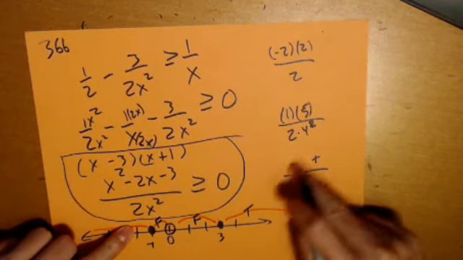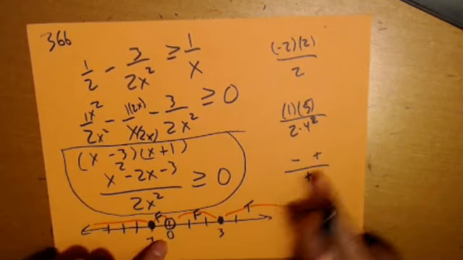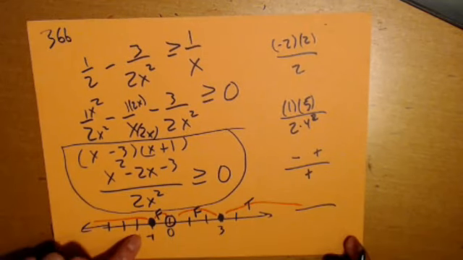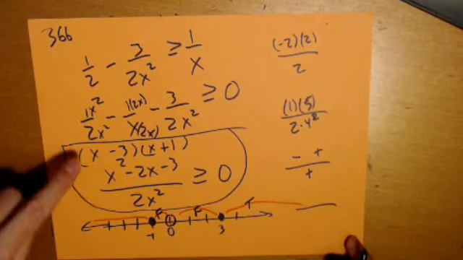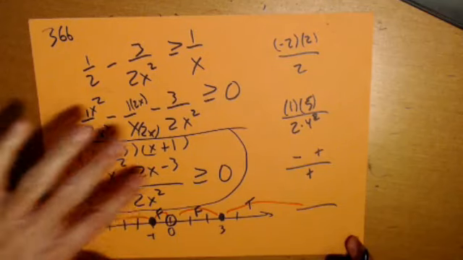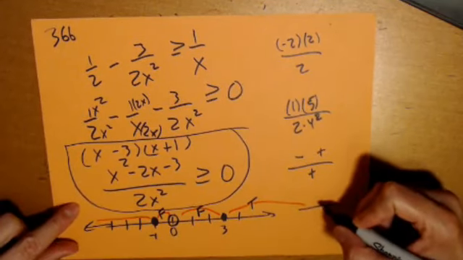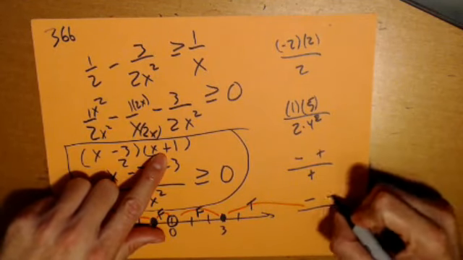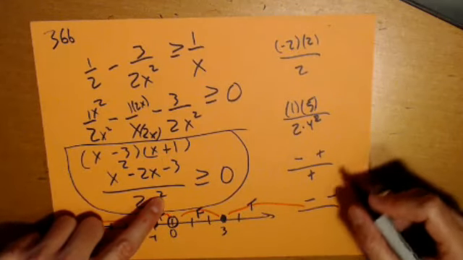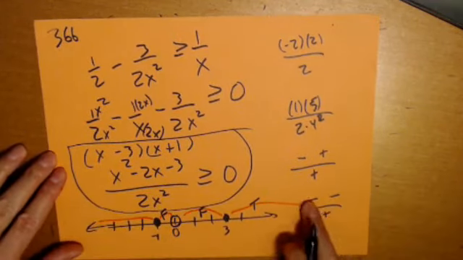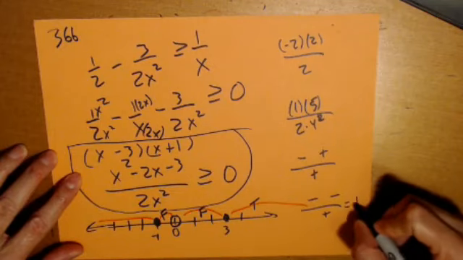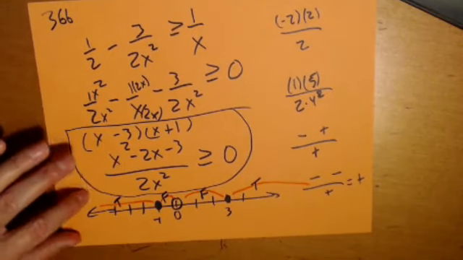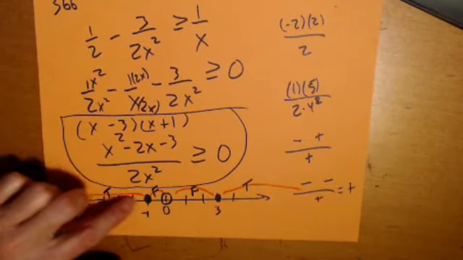And then let's pick a number. I know this probably bugged you. But go ahead and plug in negative 1/2 into this, and you can actually figure it out for sure. I was just trying to show you my shortcut. So negative 2. You could actually just plug negative 2 in here, here, here, and figure it out. But I'm going to use my lazy shortcut. Negative 2 minus 3 is negative. Negative 2 plus 1 is negative. Negative 2 squared is positive. Times 2 is positive. Negative times negative is positive. So this whole thing is just positive. Is positive greater than or equal to 0? Yes. True. Okay. So the answer is from here to here and there to there.